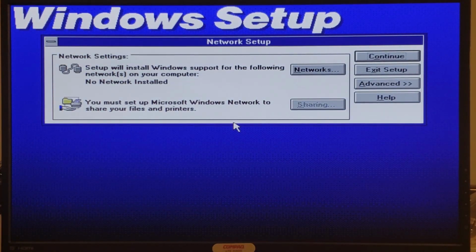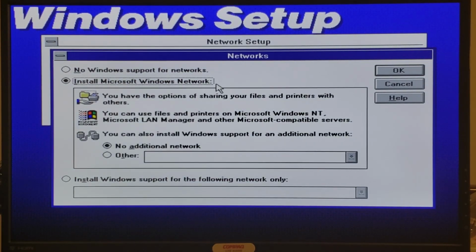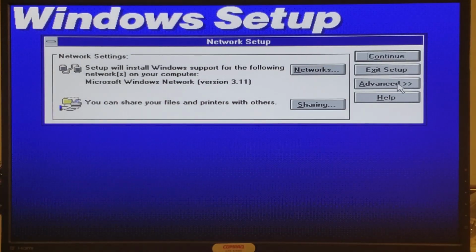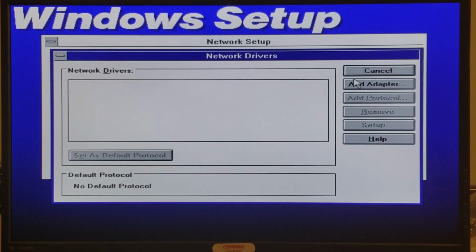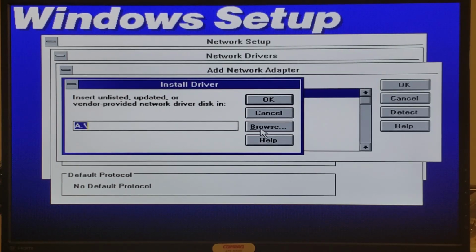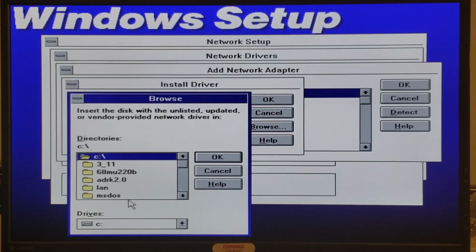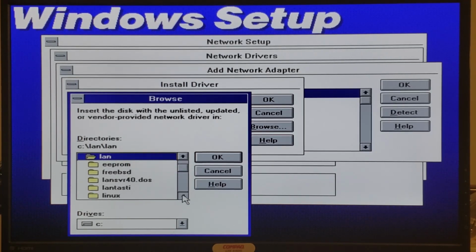For network, we can click the Networks button and then choose Install Microsoft Windows Network and click OK. Then click this Advanced button. For drivers, click Add Adapter, navigate to Unlisted or Updated Network Adapter, and then we're going to browse to that C:\LAN, and mine is nested, so I'm going to go LAN again, and then Win311.